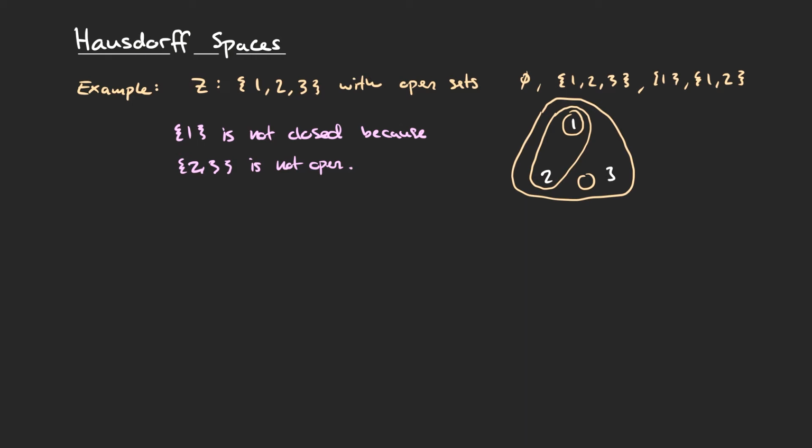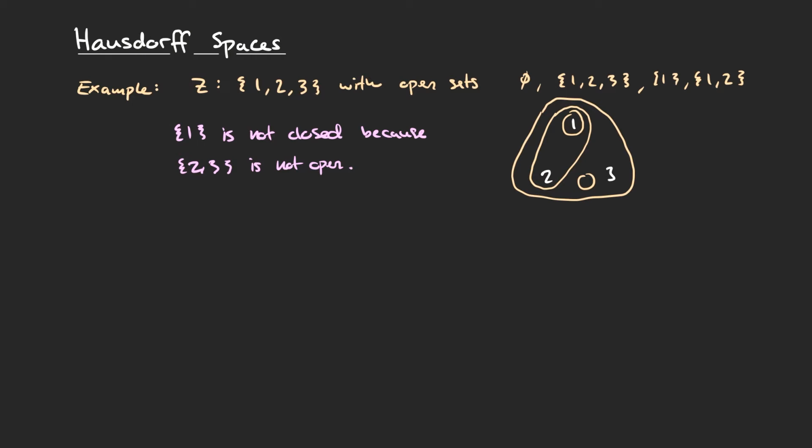This is a bit strange if we're used to working with the topology, say, on Euclidean spaces where points are always themselves closed. This is maybe a bit unexpected, but maybe we could live with working with spaces where singletons aren't closed. However, the next point really is something that we would probably like to avoid in almost all cases.